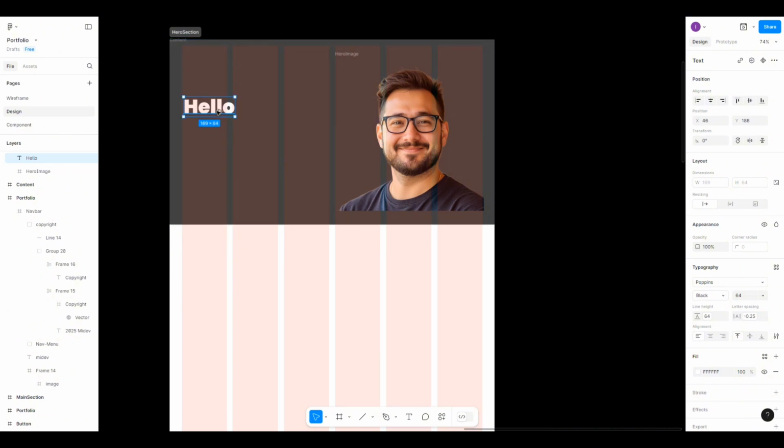So we duplicate this, and this is where we're going to update. You write your name. Here, and we're going to have the next line that will have a description of what you do, so that will come here.